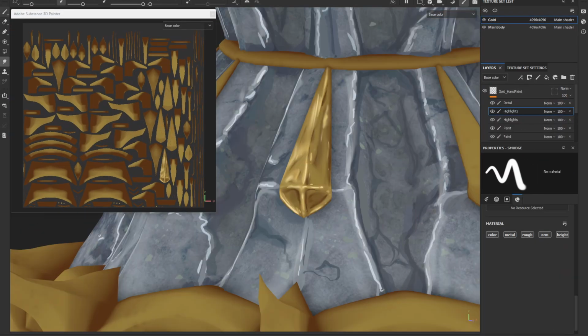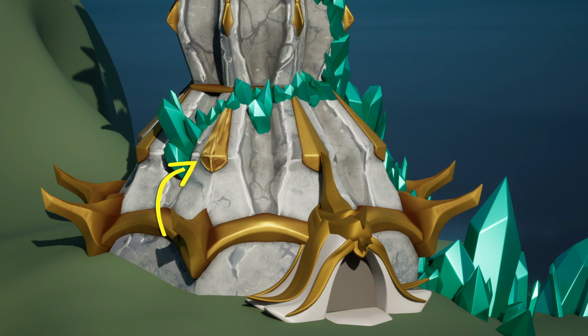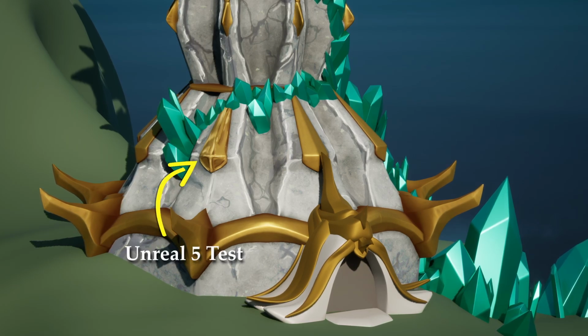The first colors that I used for darks, midtones and highlights looked good in Substance Painter. However, when I tested them inside of Unreal 5, I saw that they don't exactly look great. All of the work was too high contrast. WoW and any good looking stylized art style has a subtle undertone to it.